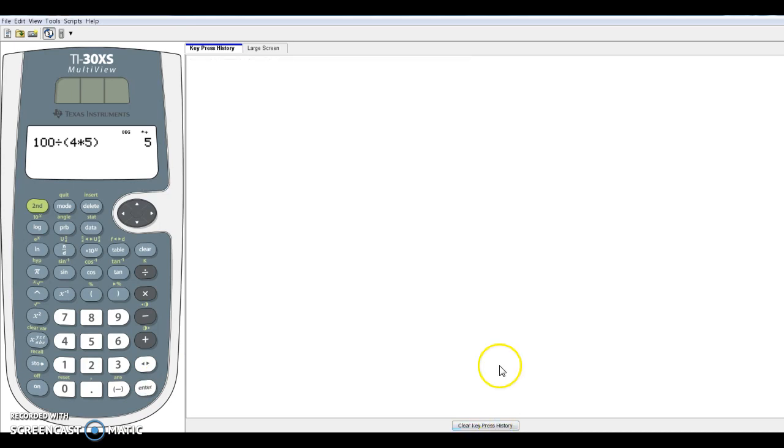Okay, next we're going to work on the percent. So let's clear this out. All right, we have 40% of 520. So we're going to do 40. And if you notice, the percent symbol is with the open parenthesis, but notice that it's at the top, so we're going to do second. Anything that is in the green, you have to push the second button. So we're going to do second and then the open parenthesis.